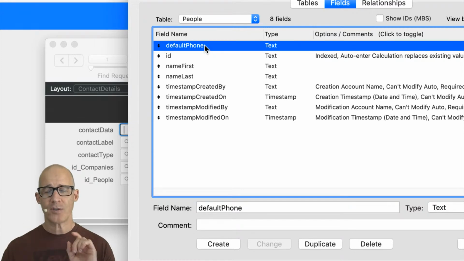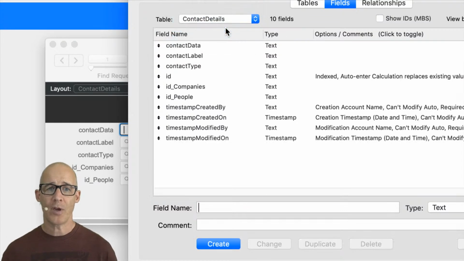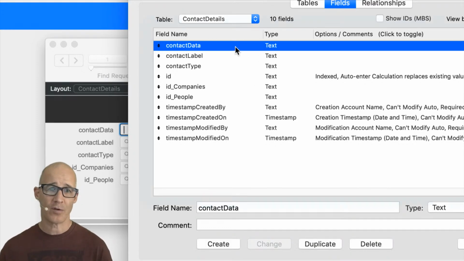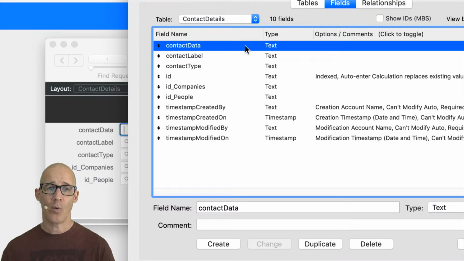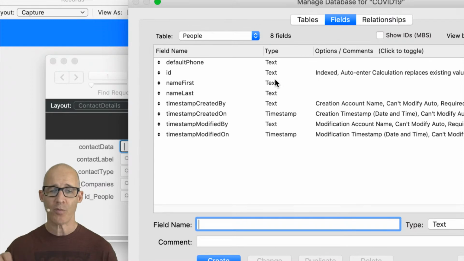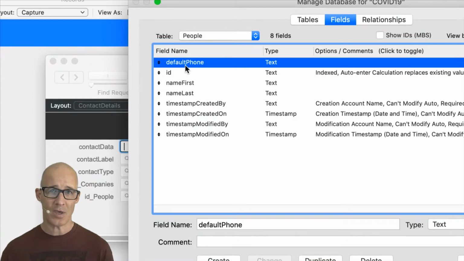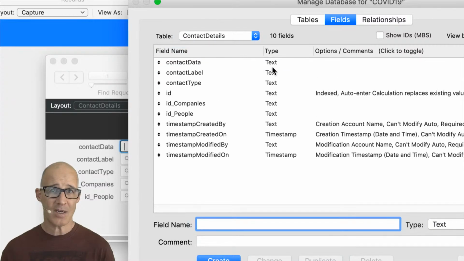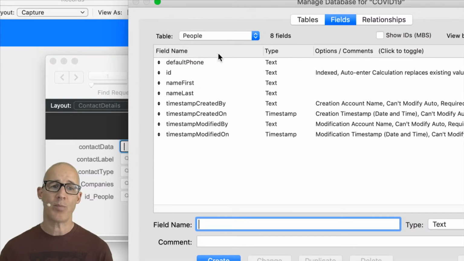As long as I can keep those in sync, such that when I implement the user interface, when I'm looking at contact details, which will be through a portal, when I select one of those phone numbers to be the default, that simply gets copied over into people. So I'm looking at a portal, which we will see. I select the phone number that I want for the default. It makes a copy of the data into here. The performance hit that I'm taking is the size of data that I am duplicating. So for however many phone numbers that I have in contact details, I have a duplicate in people.